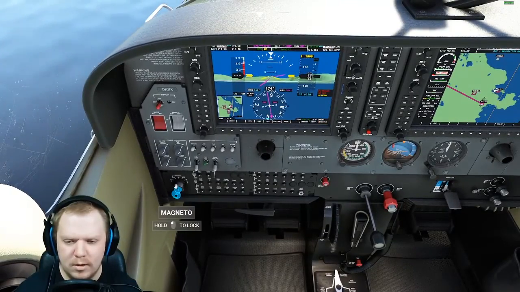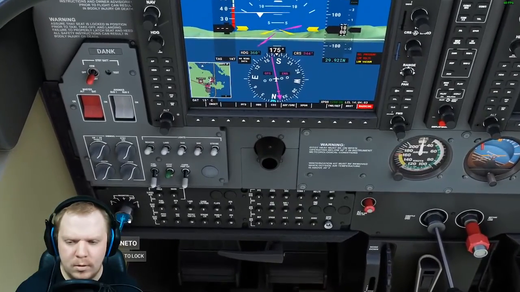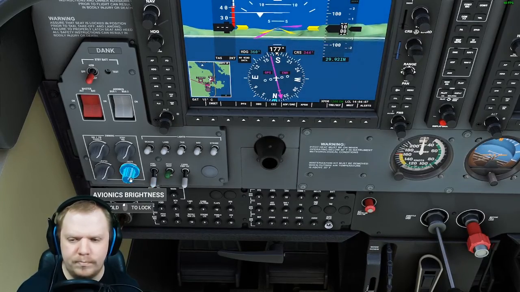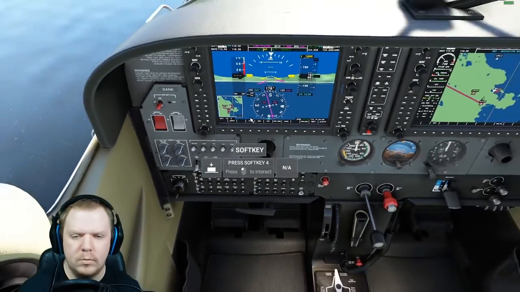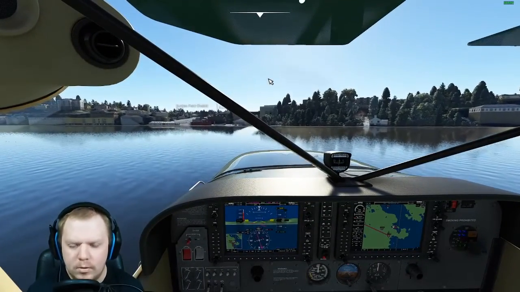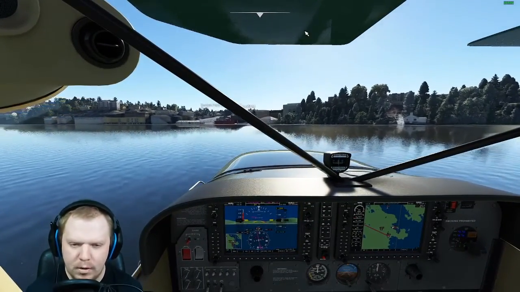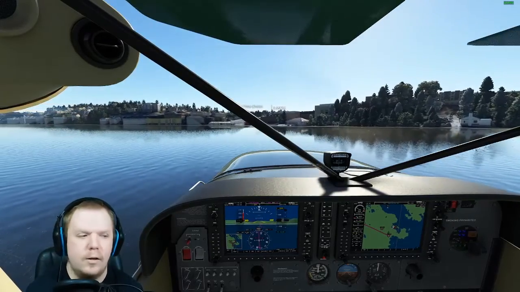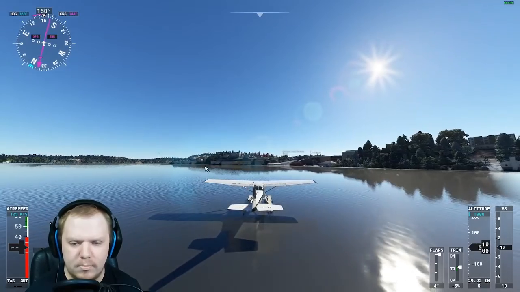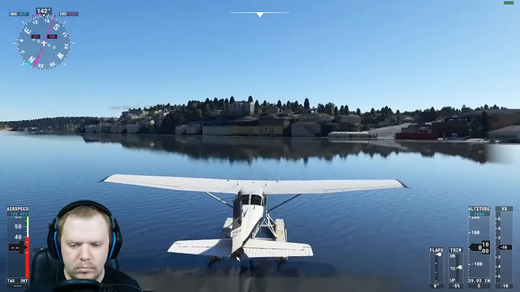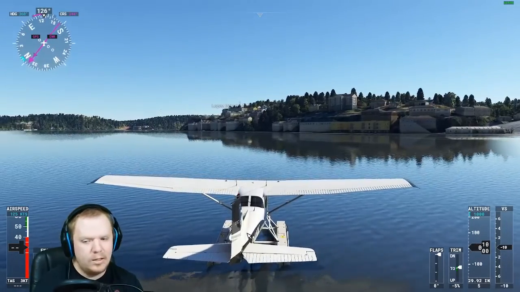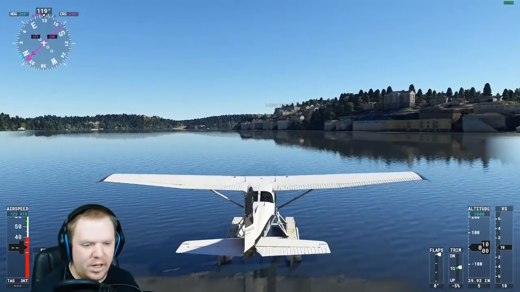Let's turn the plane back on. And we will kind of taxi this way. And we will raise all the flaps. See them raising there. And we'll take off from this view.